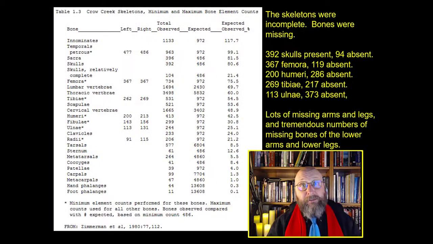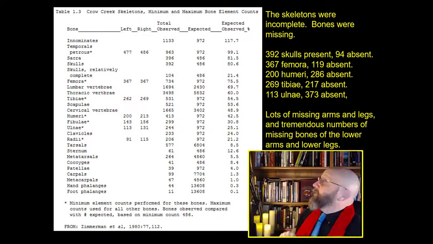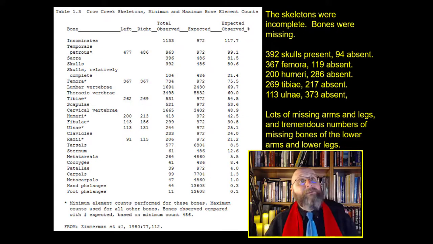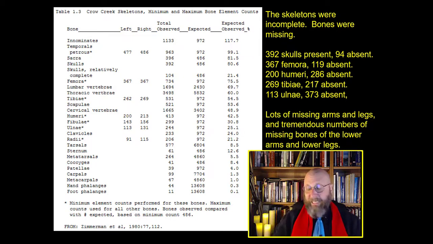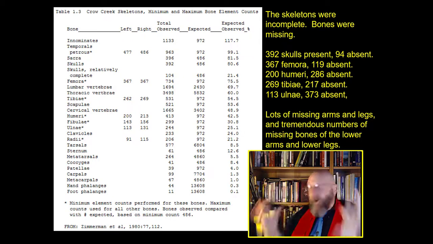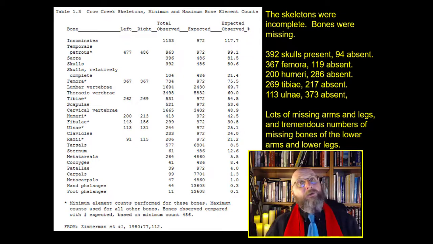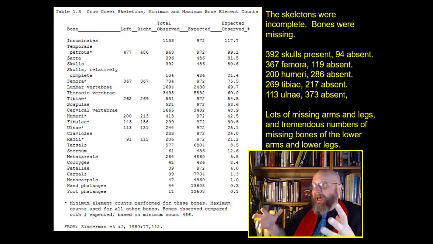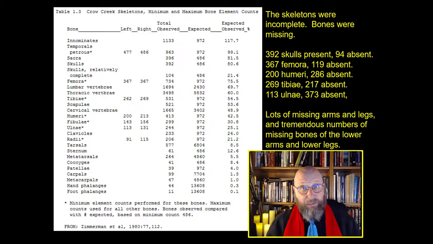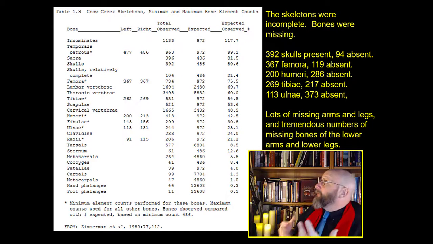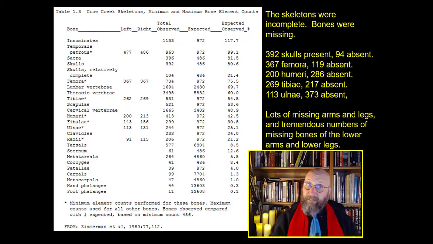The forensic analysis of these human remains took the better part of a decade, and part of that data you can see there on the left. And one of the things that became apparent very quickly is that in this huge bone bed, there were not 486 skeletons, but rather it was just a huge dense pile of body parts. The skeletons were incomplete. There were large numbers of missing bones, but not all of the bones were equally missing. Some were more present than others.